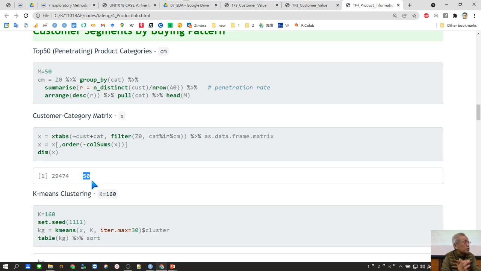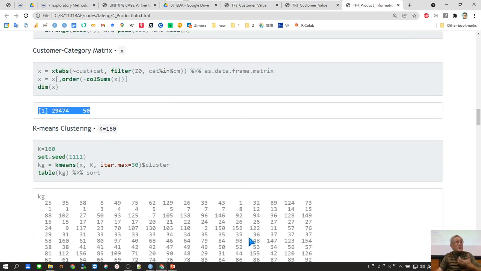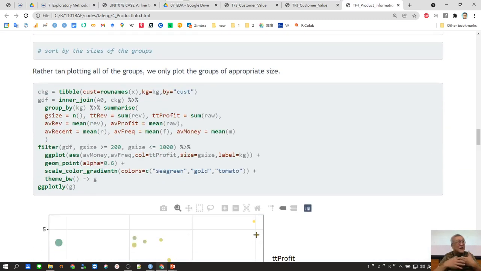But we cannot do that in this class. If you learn some big data techniques, they will enable you to handle that. But in our class, this is good enough to help you find customer groups with very distinctive product buying behavior.